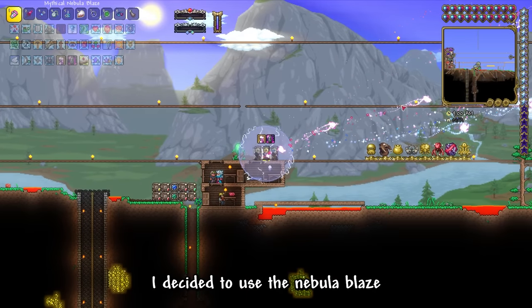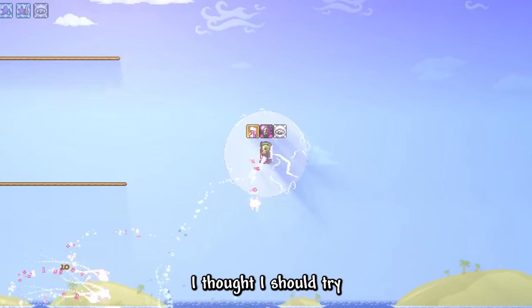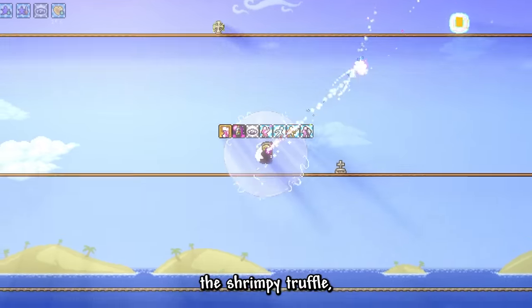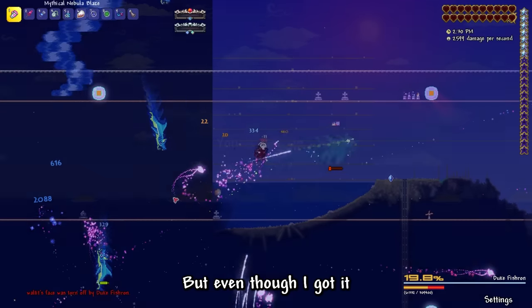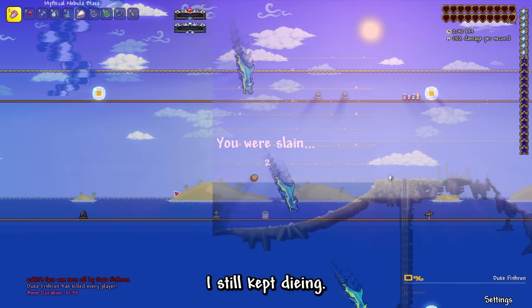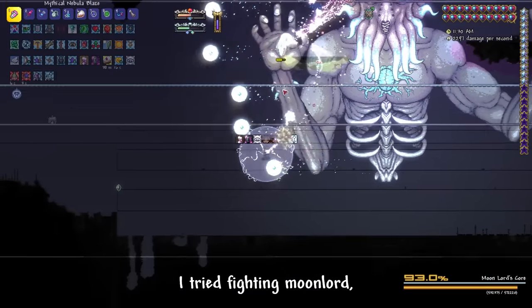I decided to use the Nebula Blaze as my main weapon, but instead of killing the Moonlord, I thought I should try and kill Fishron first. I wanted to get the Shrimpy Truffle in hopes that would make the Moonlord fight way easier. But even though I got it to 19% HP, I still kept dying. The last phase was such a pain to deal with. I tried fighting Moonlord, I also died.